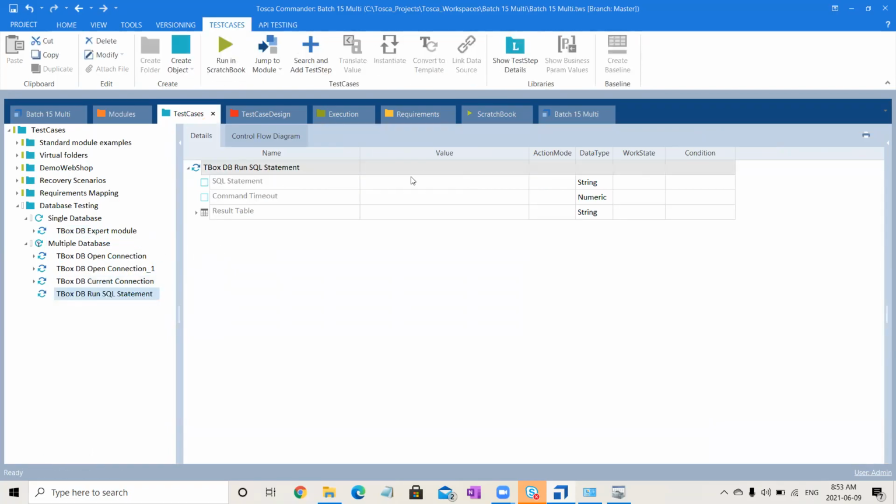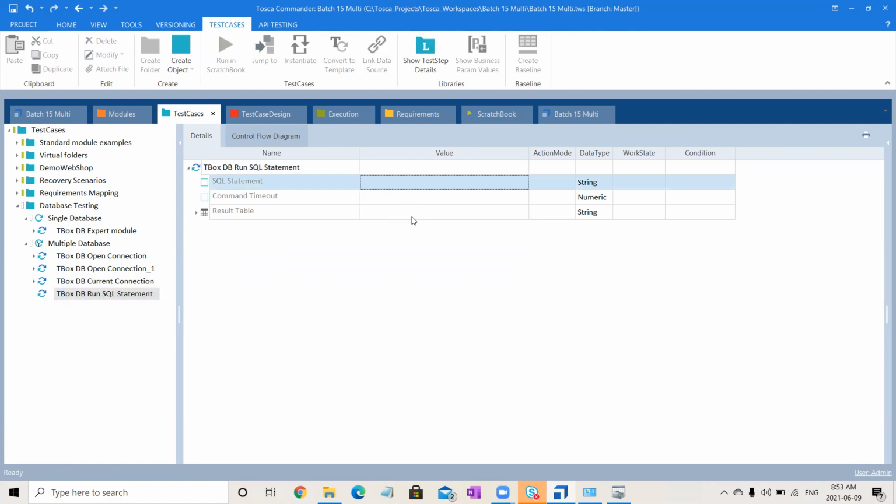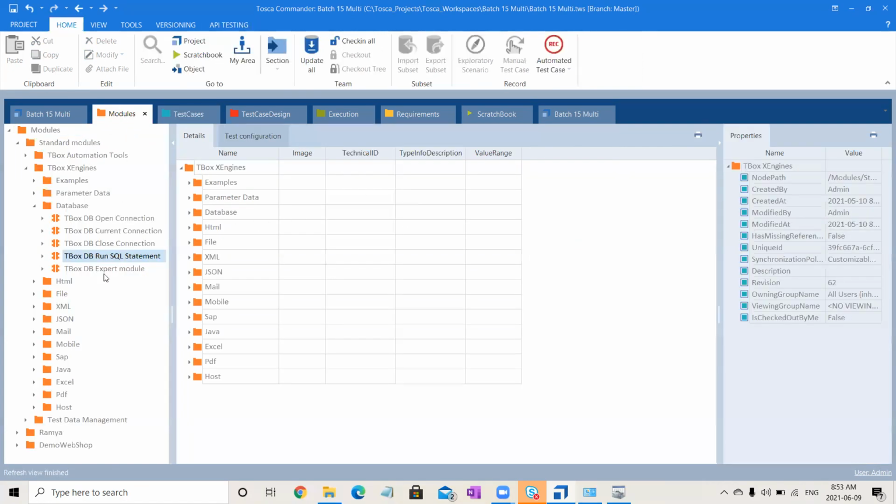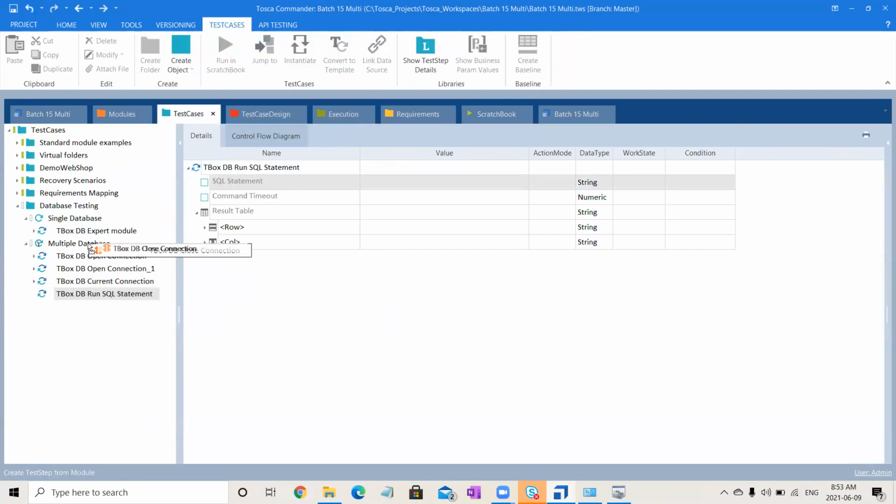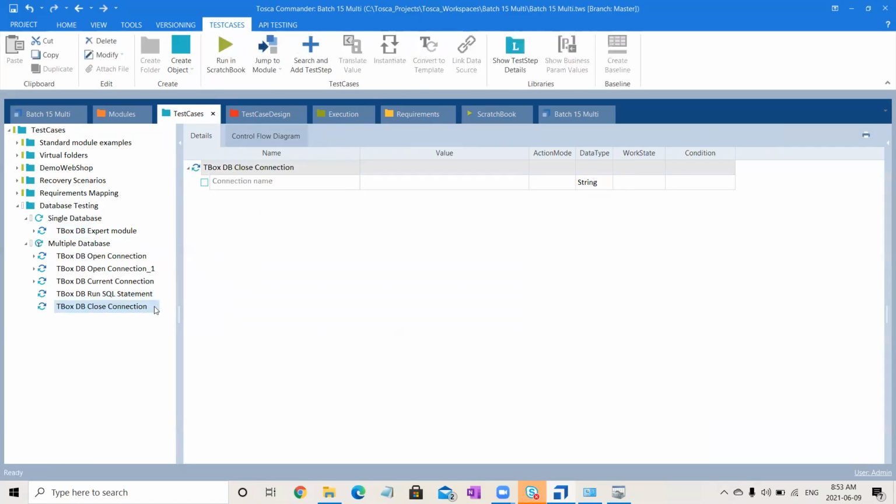Here you pass your SQL statement and the table that you want to access. And finally close the connection. Again here you have to pass the connection name details, which connection you want to close. This is how we work with multiple databases.